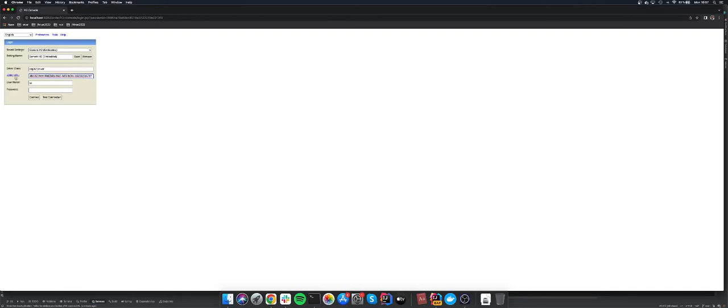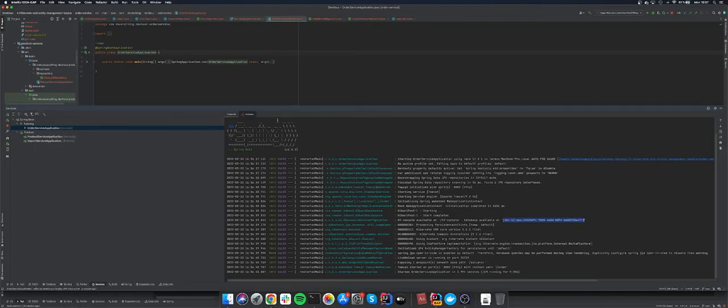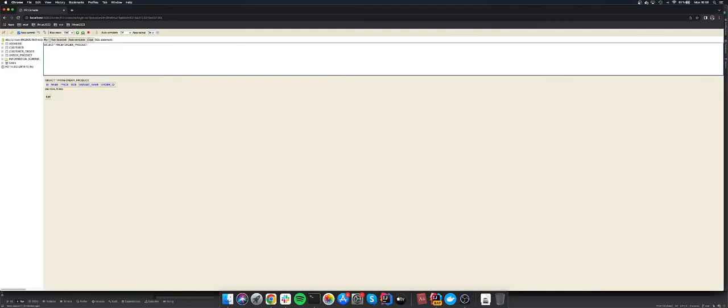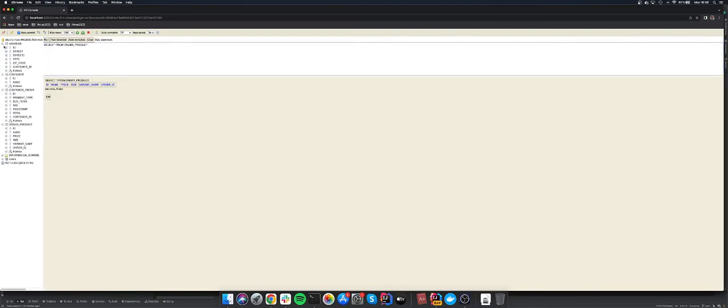I'm pasting the JDBC URL that I got from the log here, using the default username and password, and then I can see that it actually created order products, customer order, the customers, the addresses. So just by adding a couple of dependencies and annotating some classes, bam, I have a database that has the right type of things that I wanted with the right names and so on.